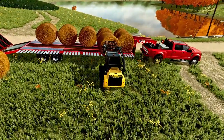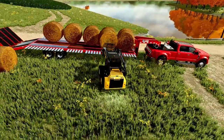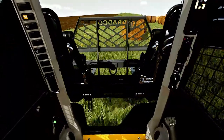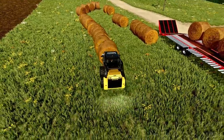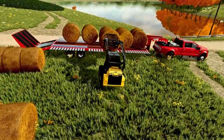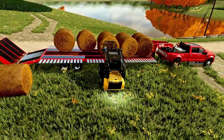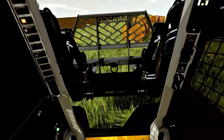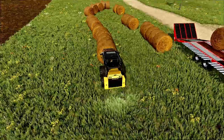I was looking at a Kubota skid steer. They had it auctioned here the other day. I was gonna look at maybe buying that, but it ended up going for more than I would want to spend. And there's nothing wrong with this New Holland. It'd be nice to have a track one, but they are a lot slower though. They have a little bit more horsepower on the track one. They ride rougher, I believe, too.